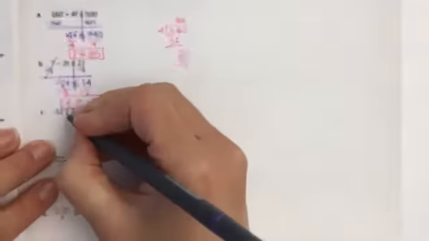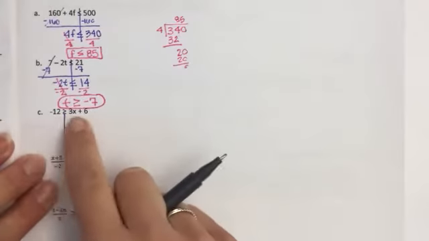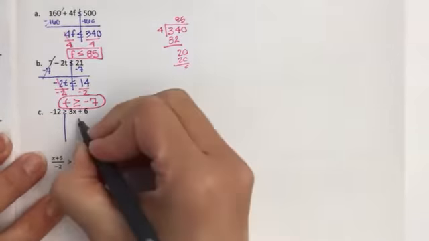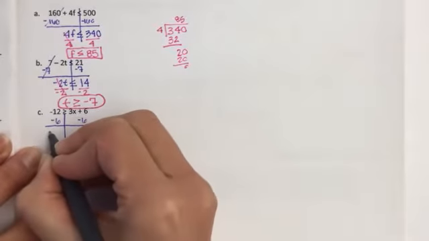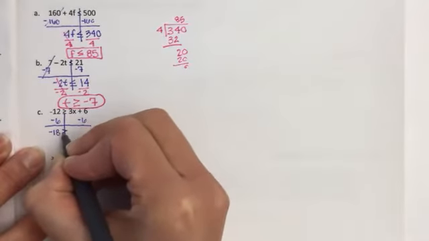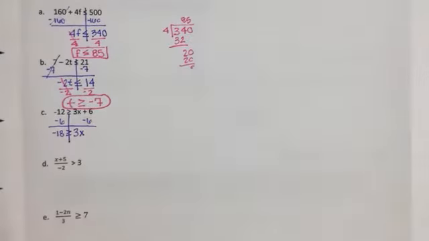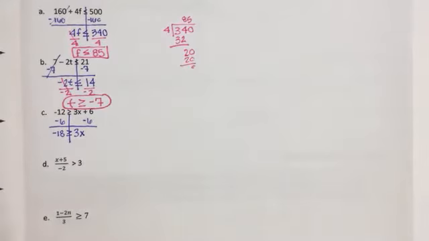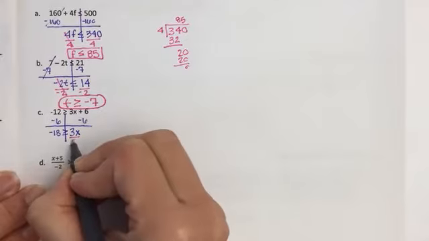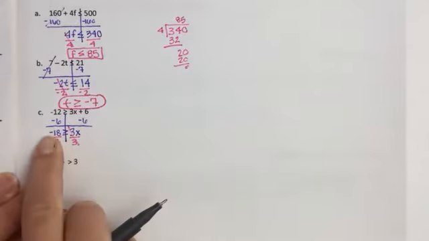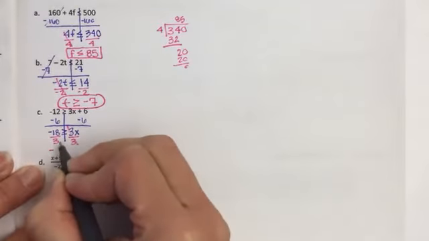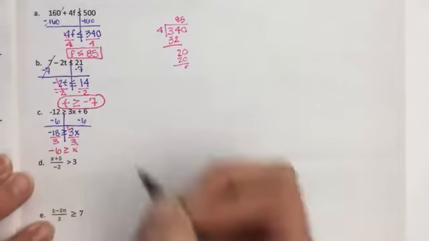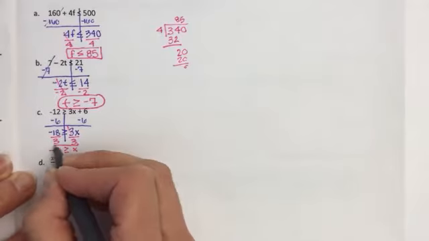Our next problem. Doesn't matter which side the variable is on. I need to move the 6 away from both sides first. Negative 12 minus 6 gives me a negative 18. You guys get to use a calculator now, so don't let a simple mistake happen by not just calculating it. I'm going to divide by a 3. I'm dividing by a positive 3. So, even though there's a negative in my problem, I don't need to flip my sign. Negative divided by a positive is a negative. 18 divided by 3 is 6. I don't need to flip because the number I moved was not negative.